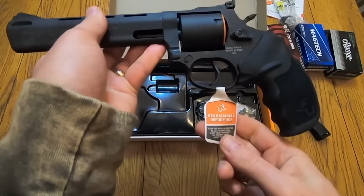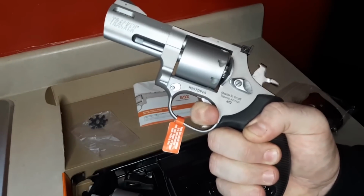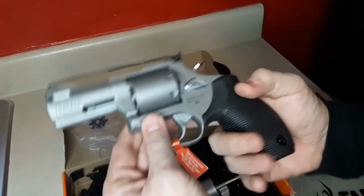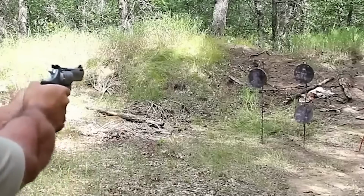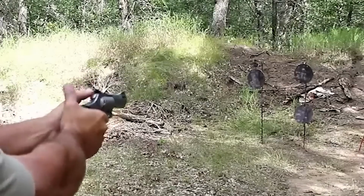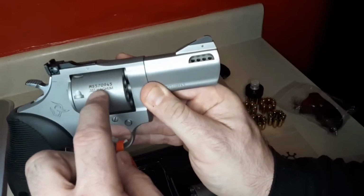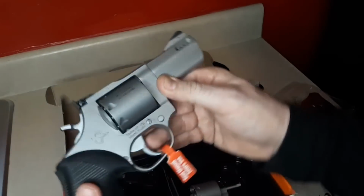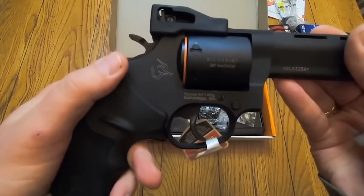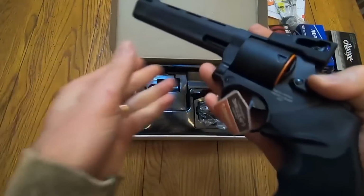Due to difficulties fitting each crane and cylinder and maintaining the barrel-cylinder distance and timing, the Rossi RM66 can be used for home defense, competitive shooting, and hunting up to medium-sized game. There are many barrel length options available, but I would suggest choosing the one that is about 6.5 inches long. The Taurus 692 with a 6.5-inch barrel is 11.64 inches long overall, 5.66 inches tall, and 1.5 inches wide.